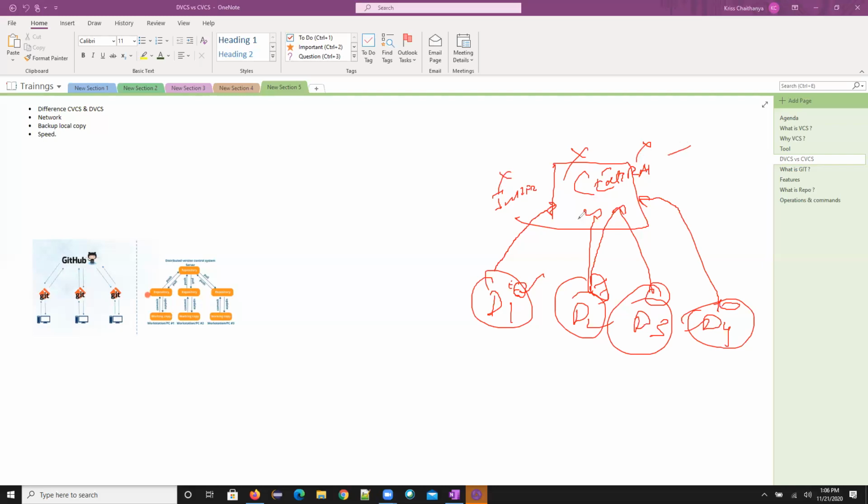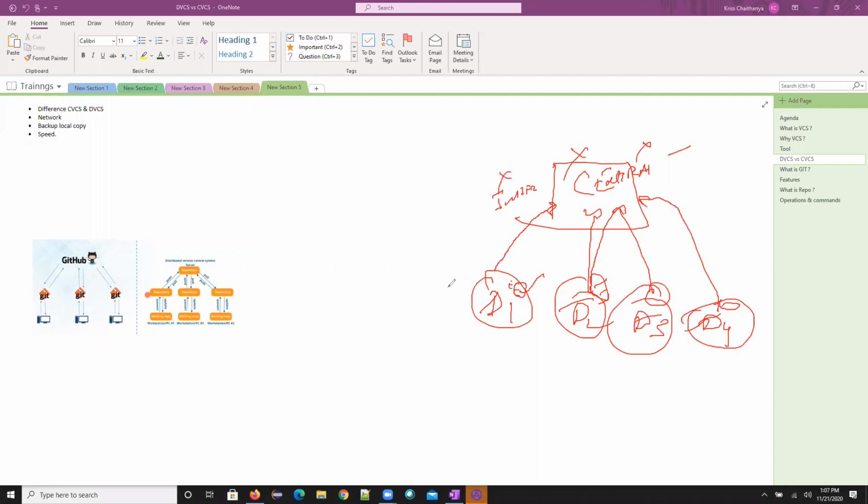If you lost this data, will we be able to do anything over here? We will lose the complete data, we need to do it again, right? Here we'll have only the working copy but not the complete data, so they will be losing the complete things.